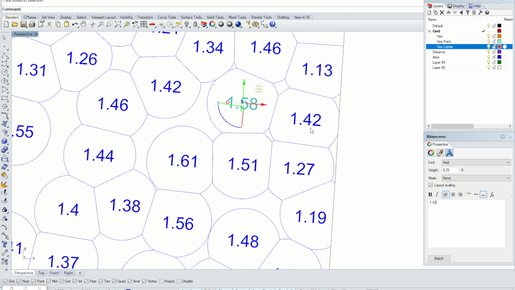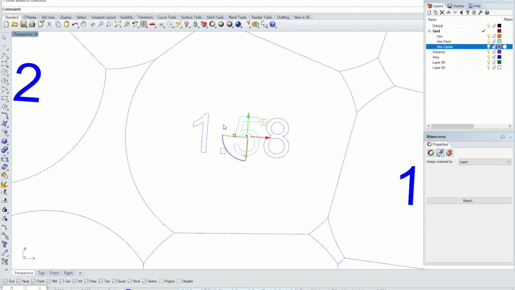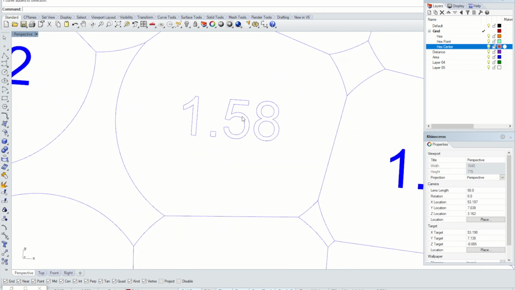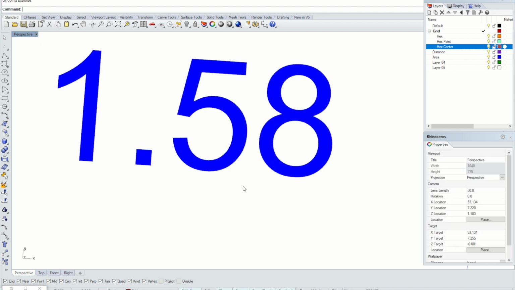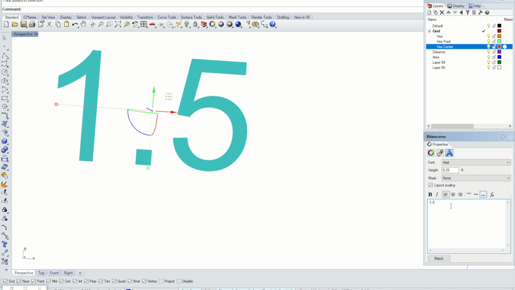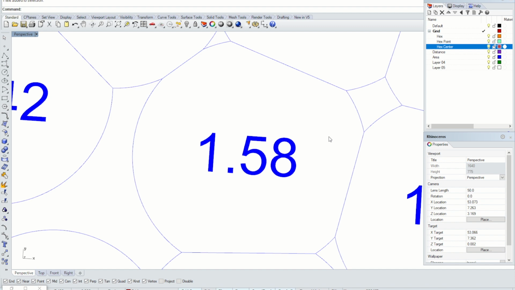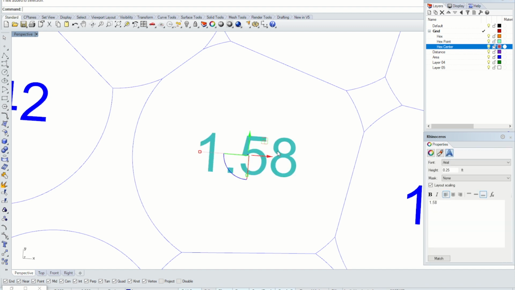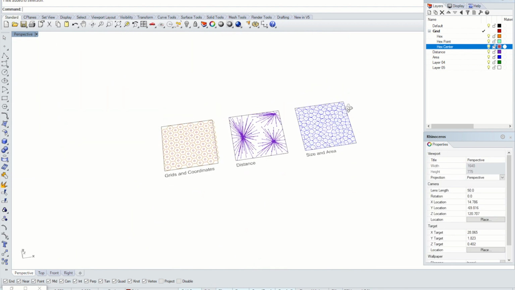Sometimes, I think it's the other text tag where if you explode it, it helps, but that just creates an actual curve itself. So if you do decide to explode these, then they become just curve objects. They're no longer text. If you ever need to edit them, say I don't want it to be 2 decimals, I can still edit it that way, or round it up. So it's still actually text. If you explode it, then it becomes a curve, which you can't really edit. So just be mindful of that.